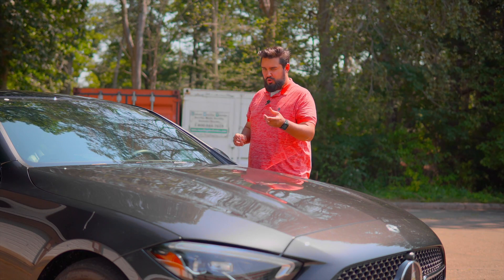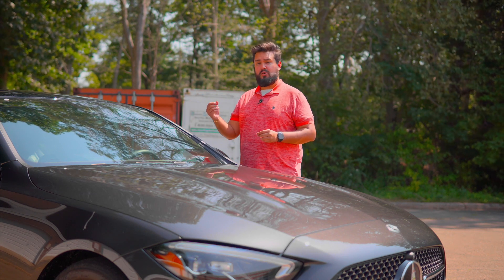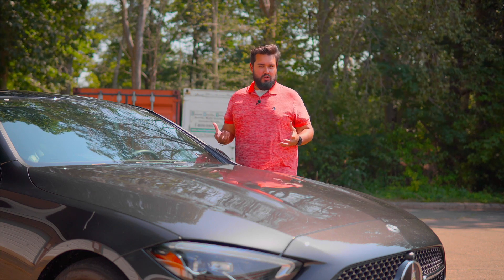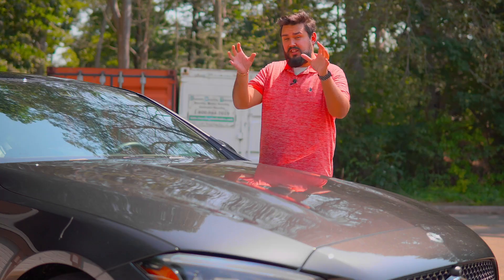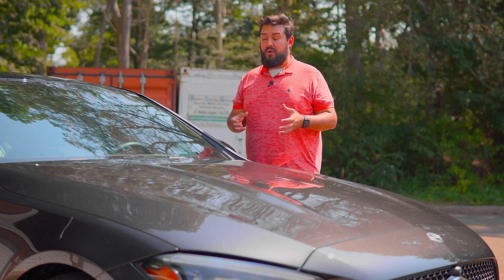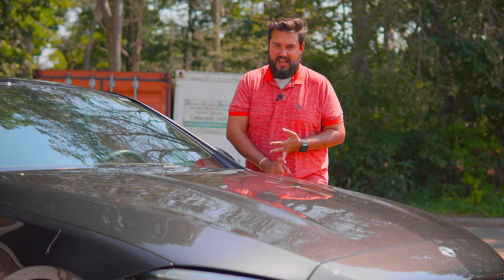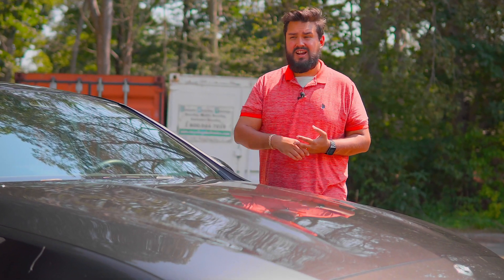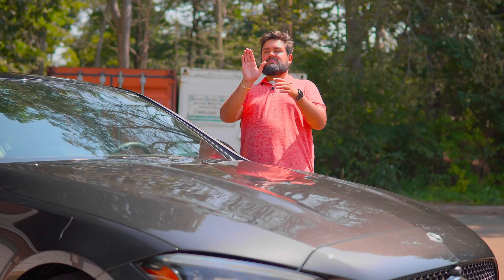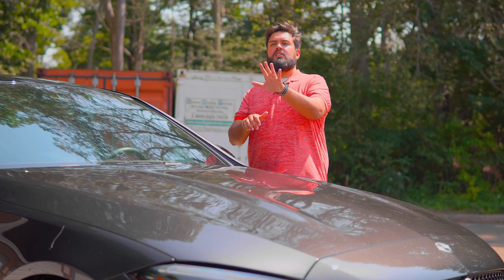The start-stop is awesome — you barely even know it's there. The chassis handles amazingly, it's super sharp, and the 4MATIC system grips well with no problems chucking it around corners. It's very fun to drive, and I'd love to try it with a different powertrain. However, everything else kind of falls apart. The throttle is extremely touchy and extremely laggy — from a start, you hit the pedal and it's like someone just learning to drive stick, where they let the clutch out slowly and then it picks up.